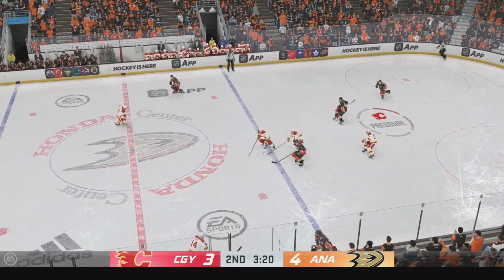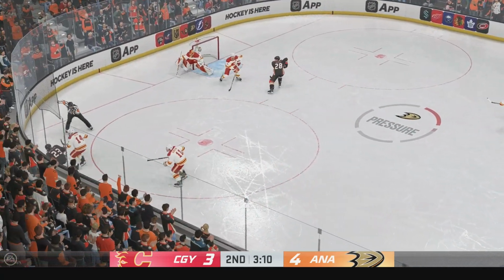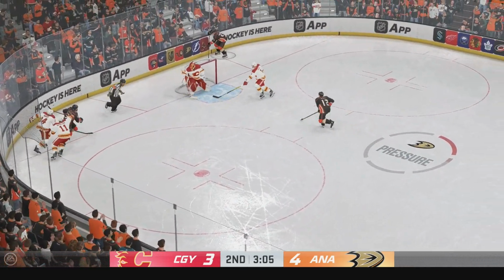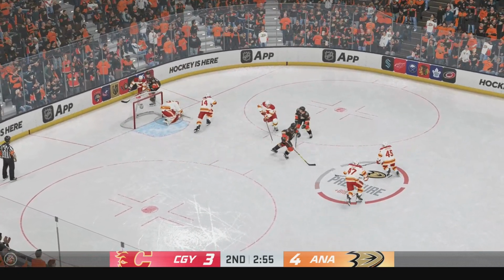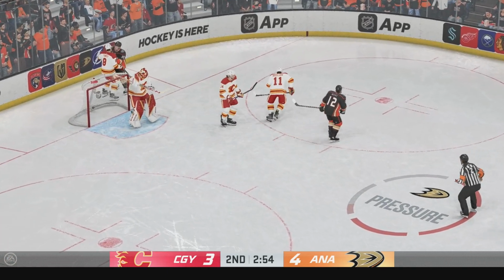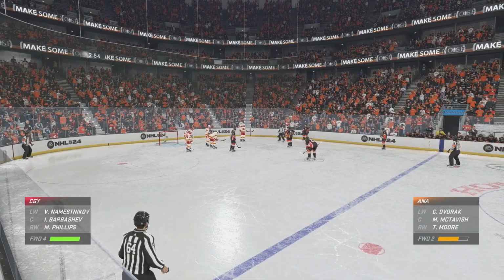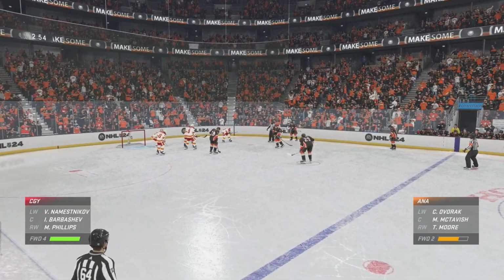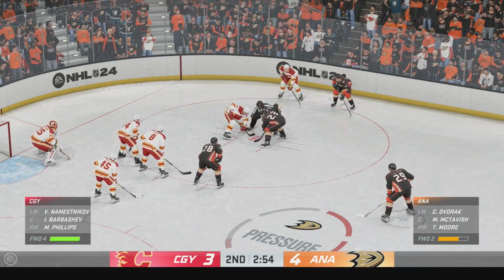The Ducks take it along the wall, looking to make something happen along the boards. Here's a short pass to Moore. Monster save by Markstrom. He does a great job of having sound positional play based on where the puck is on that low inner slot. And he makes himself big, takes away the holes, and makes the save. The Flames continue to trail here late in the second, despite having more chances here tonight.